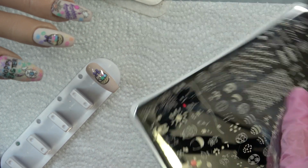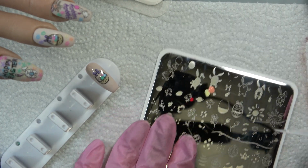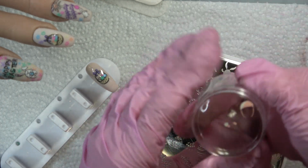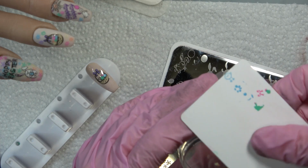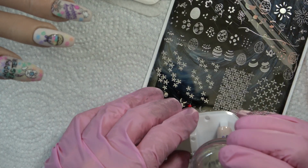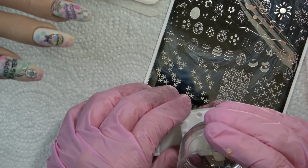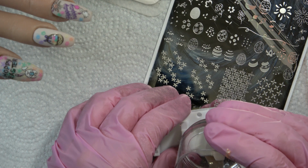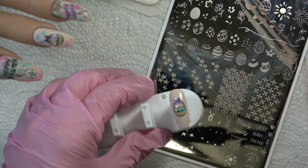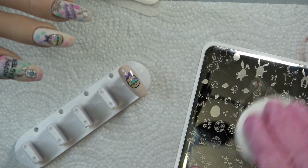I'm going to turn this around and scrape the other way towards me. Pick that up. There we go. Much better. I'll take that, position it where it needs to be. And you've got your basket with the different color eggs. I'm going to wipe the plate.